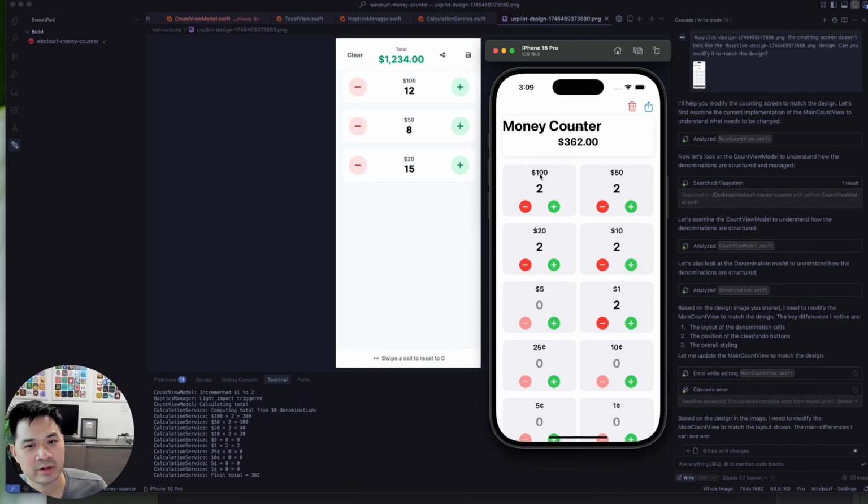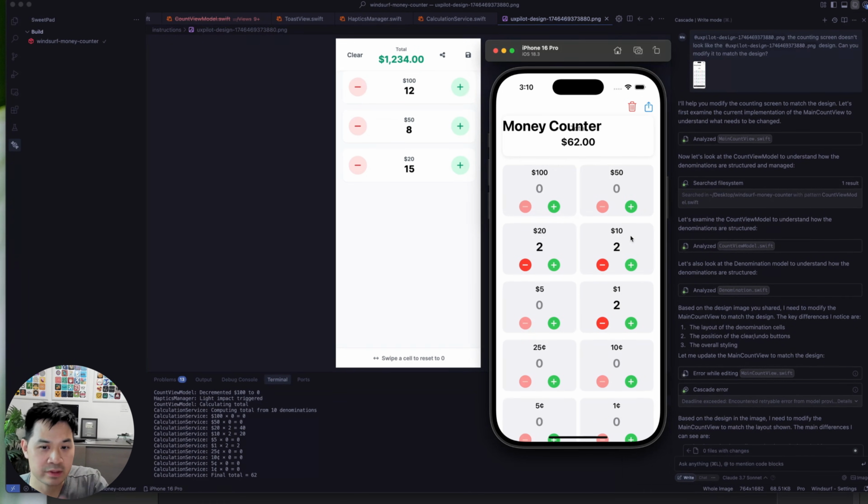I guess I have to be very specific, right? Maybe I should tell it to, instead of having 2 columns, have a single column, right? And to have it span across. Although arguably, if I were counting money, this would be a better user interface than this one, right? Because I wouldn't want to scroll up and down to find the denomination. I would rather see more denominations at once and just reduce having to scroll.